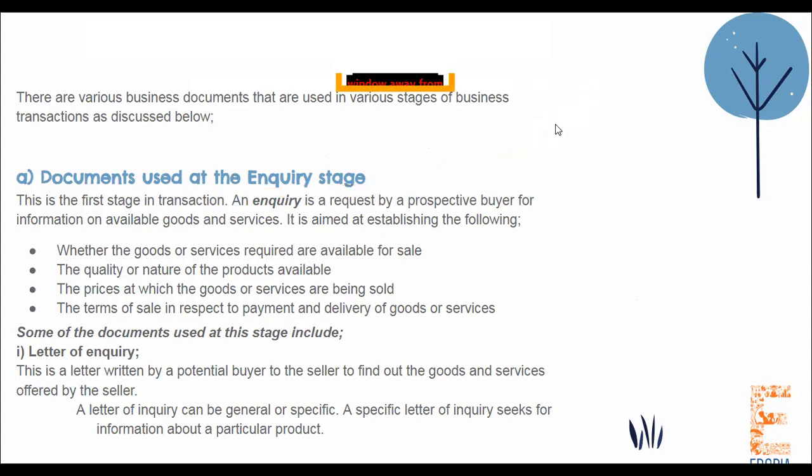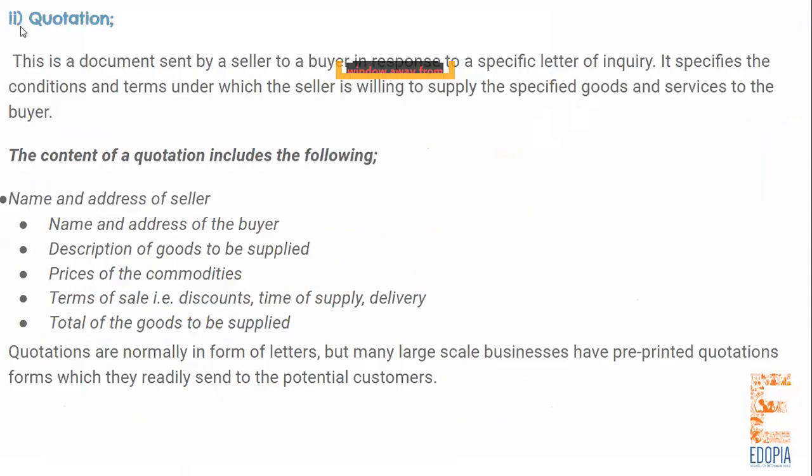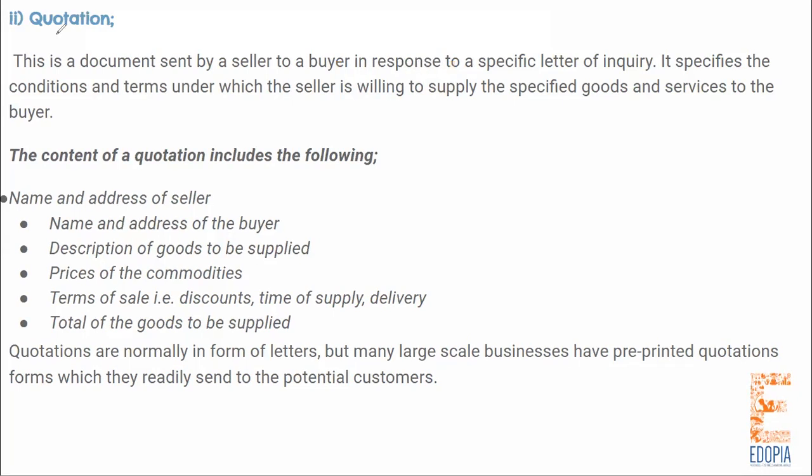As we move further, in reply there's a document sent by the seller, known as the quotation. It is the reply by the seller to the buyer, providing the information that the buyer, the potential customer, was looking for: details about the product, the price, and whatever the customer was interested to know. If there's a discount available, if there's a sale, when the sale is going to happen, whatever the buyer was looking for about that particular product, the seller provides the information.